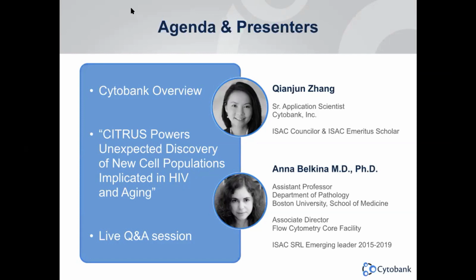Today, we are honored to have special guest host, Dr. Anna Belkina, the Assistant Professor, Department of Pathology for the Boston University School of Medicine. She's also the Associate Director of the Flow Cytometry Core Facility. In addition, Dr. Belkina is an ISAC SRL Emerging Leader for 2015 through 2019.